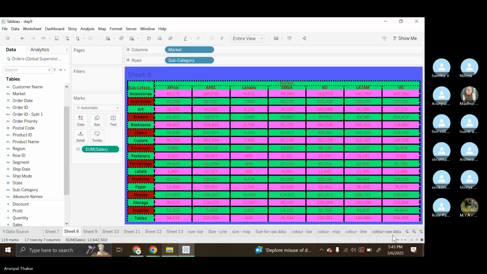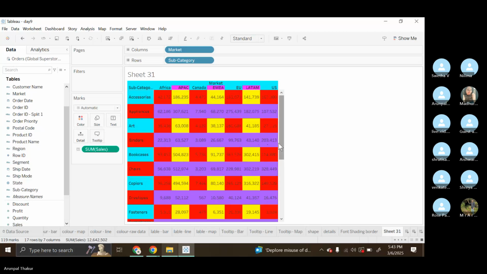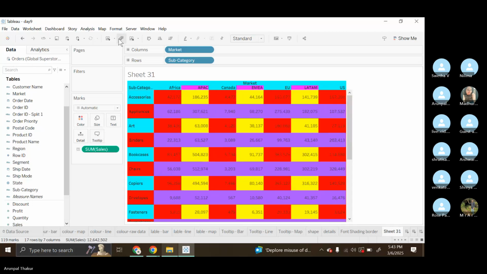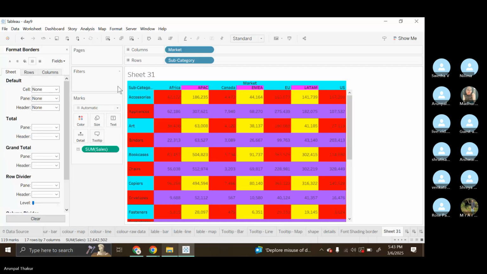One more option is remaining, that is borders.